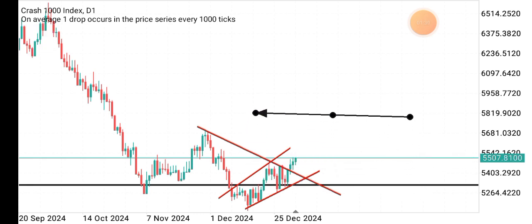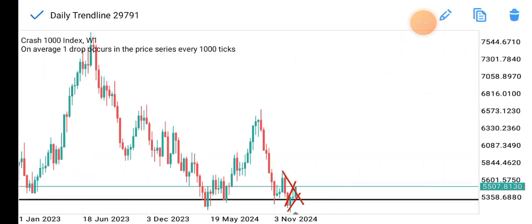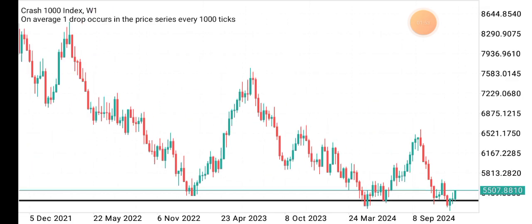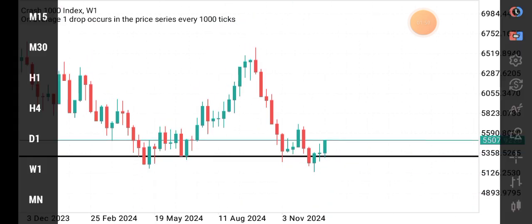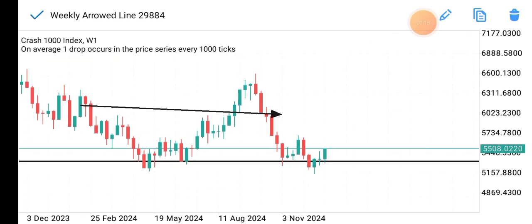The overall structure, even if we go to the weekly time frame, you will see there is a chance the market will be buying. I may have to remove this drawing so that we see these things very clearly. Okay, so you can see this is a zone that the market has been buying from previously. On this same weekly time frame, you can see that the movement of the market has been impulsive from here down to this zone. Then it bought a little to create a lower high, then created a lower low. So it's pulling back to create a lower high, then maybe create a lower low. But from what you can see here, we should expect the market to buy.